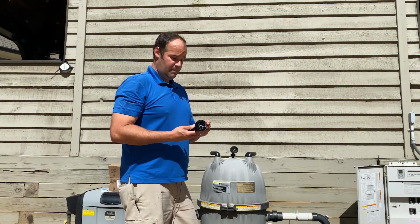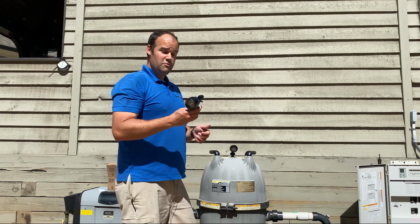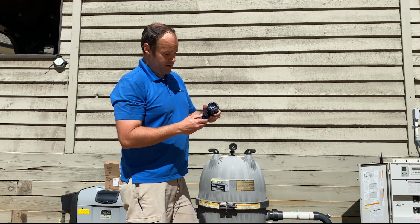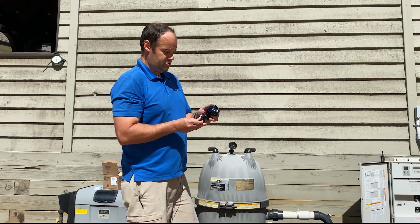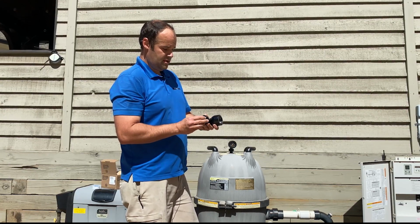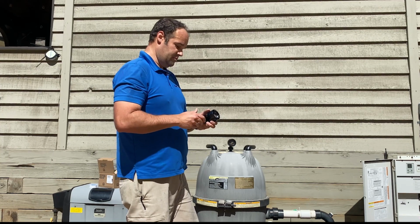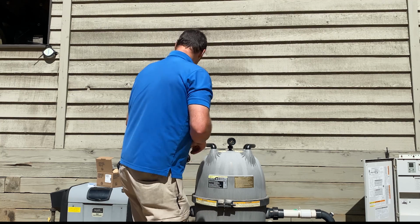Now, one of the nice things about the Jandy pressure gauge here is all you really need is a wrench and your pressure gauge. You don't even need any Teflon tape. There's fresh O-rings all included at every junction. So there's a new O-ring right there and a new O-ring here where it screws into the valve body. So without further ado, what we're going to do is take out the old one and replace it with the new one.